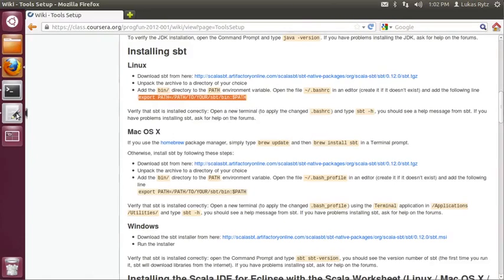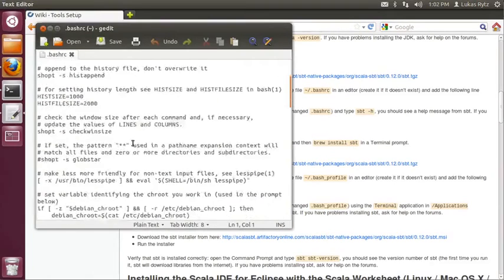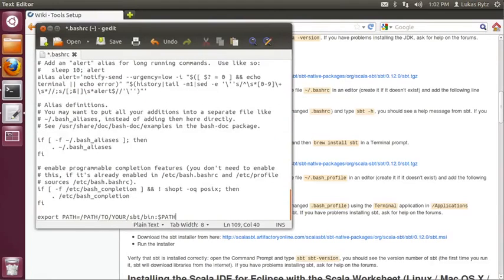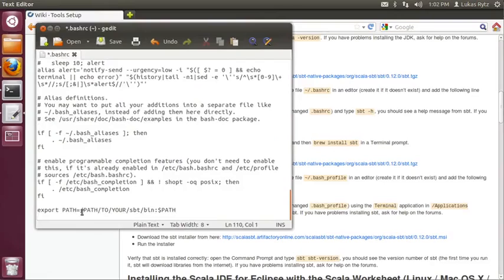We copy it and we go back to gedit and we scroll down to the end of the file and just paste the command. Now, in fact, you have to update the path to your SBT directory with the real path on your system. So the place where I installed it is in /home, and then my username, luc, and then /applications/sbt/bin.